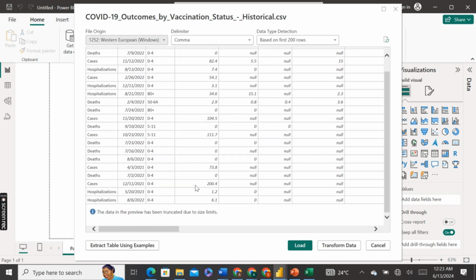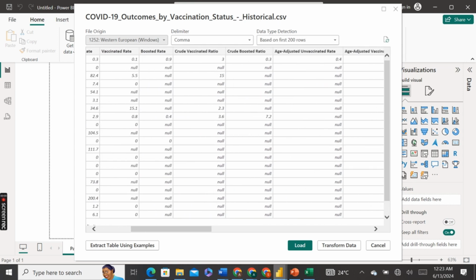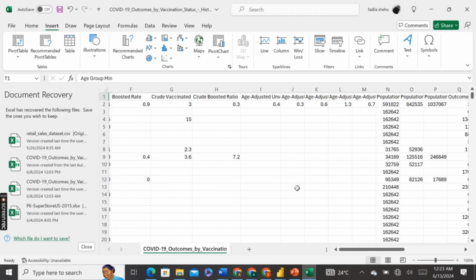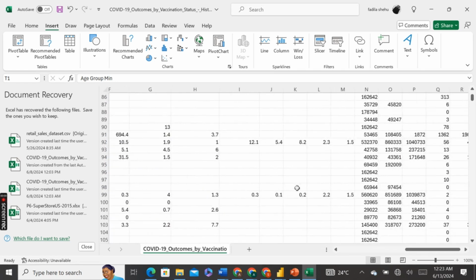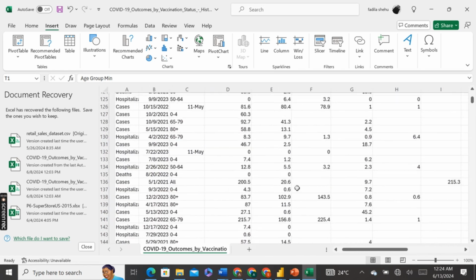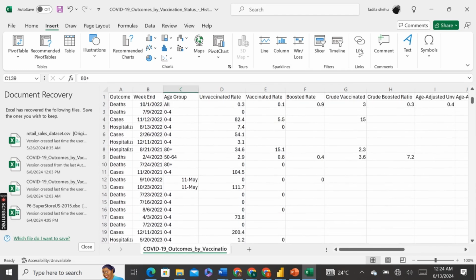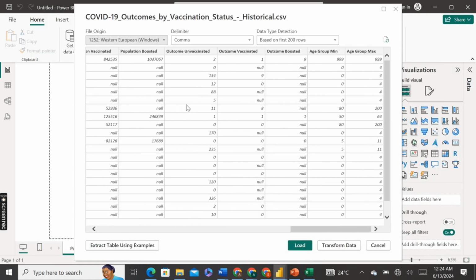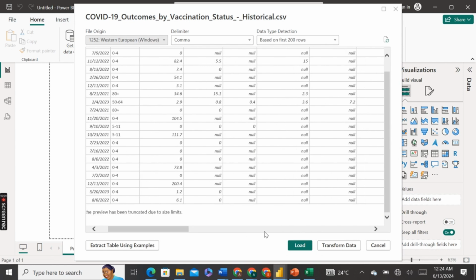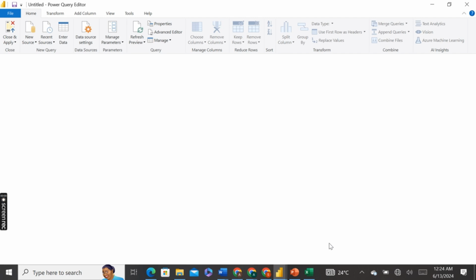So basically, when we load our data, this is what we have. And you guys know that we have a lot of null values, which I forgot to mention in my Excel. Null values, some duplicates. So we know we have to clean this data set because the amount of empties will definitely affect our results. We have to check our data types to make sure they are correct. So anyway, we all know there's a lot of problems. So I'm just going to click on transform data, so it takes me to my Power Query editor to make the necessary changes that I need to make.